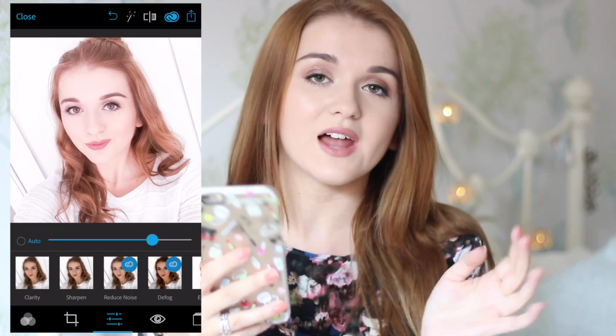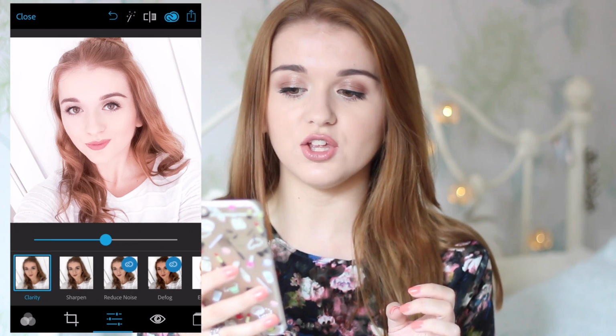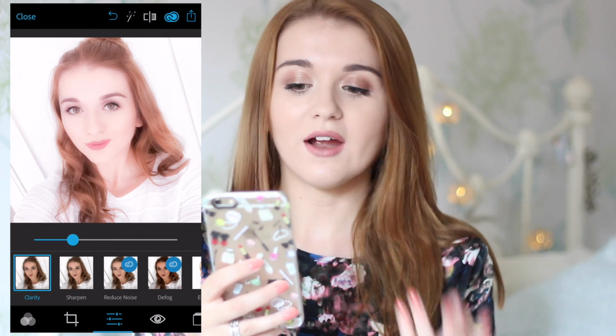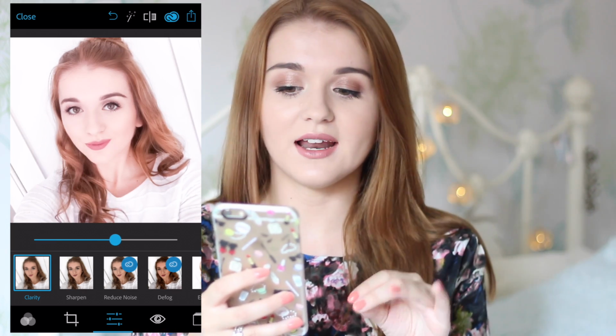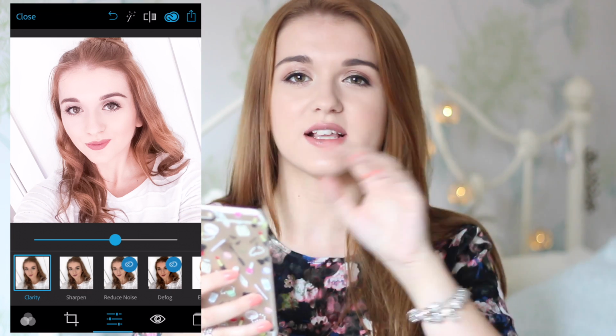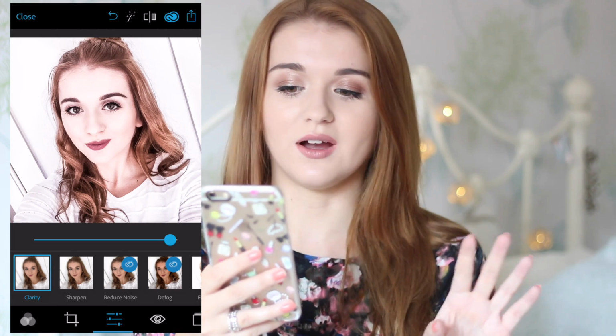If I was doing a flat lay or something, I use this app a lot more because I will use the clarity here. You can blur it. Obviously you don't want to blur an entire selfie. Whereas when it is actually a flat lay or something like that, I like to blur it slightly so you can't see all the little intricate smudges or anything on the photo. Or you can make it really clear, which I don't think looks great.